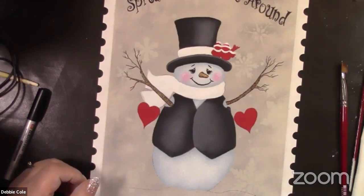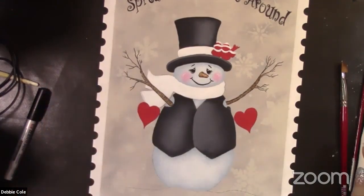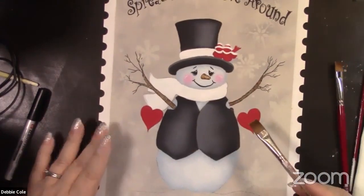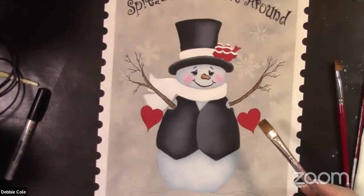Okay, so what I always do when I'm painting is I always make observations, and I stated this before. So what I want to look for is to make sure that I can see my shades. I think they're looking great right now, so I don't think I have to do anything else.